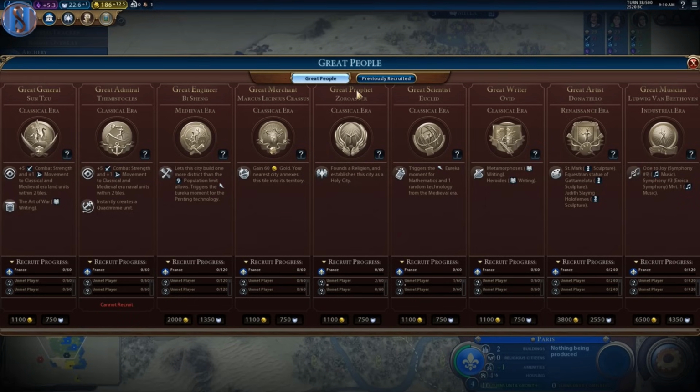Great prophets are acquired by accumulating great prophet points, which you get from building the holy site districts. The holy site district is the primary manner in which you gain these points, and you can only found a religion by acquiring a great prophet. Other than building the Stonehenge wonder early in the game, you cannot found a religion without these great prophets, which are acquired through the holy sites.